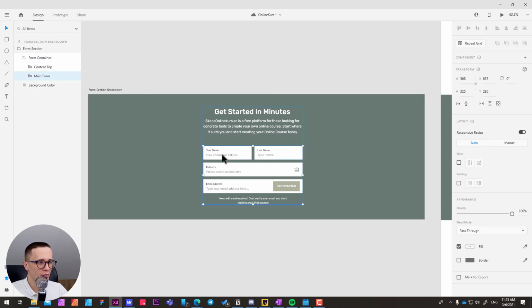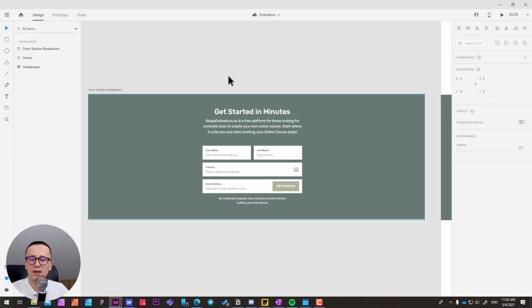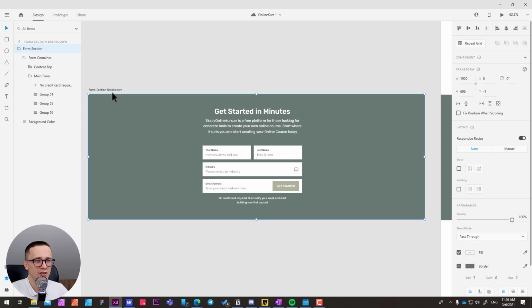That's it. My form also will be another display grid, because instead of using flags and setting margins, I want to use the grid and the grid gap feature to control the gap and the spacing between my elements inside a grid. With this in mind, let's actually hop inside the Webflow and build our section.